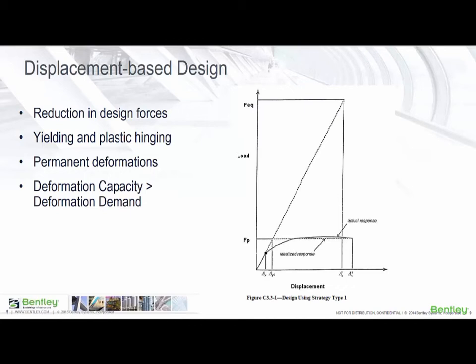In this design philosophy, bridges have low probability of collapse but may suffer significant damage such as cracking, reinforcement yielding, concrete spalling, etc. The controlled damage with resultant softening of the structure significantly reduces the seismic force, as can be seen in this figure. The main objective is to make sure that the deformation capacity of a structure exceeds the deformation demand.